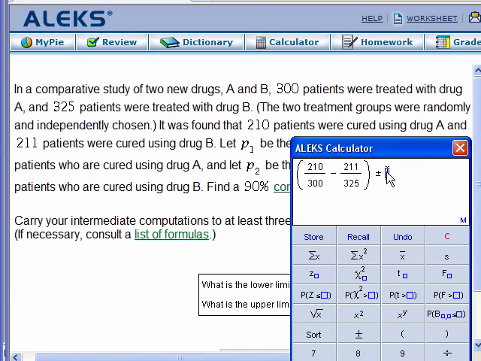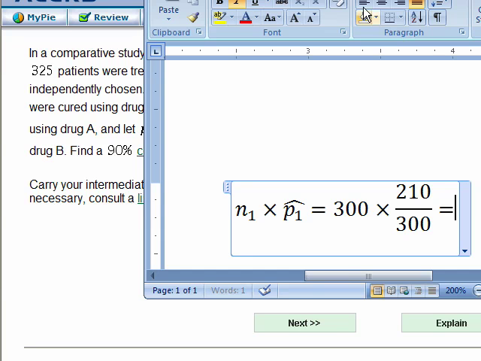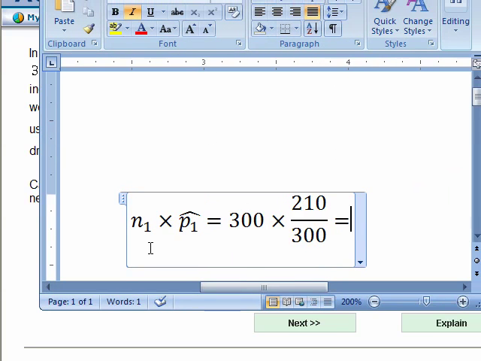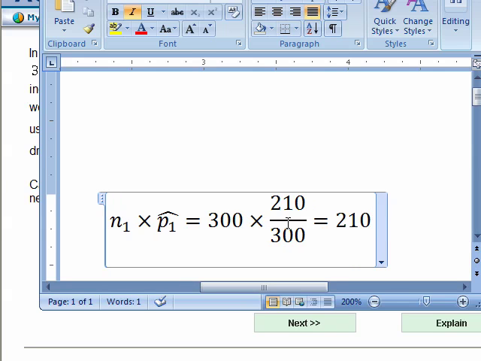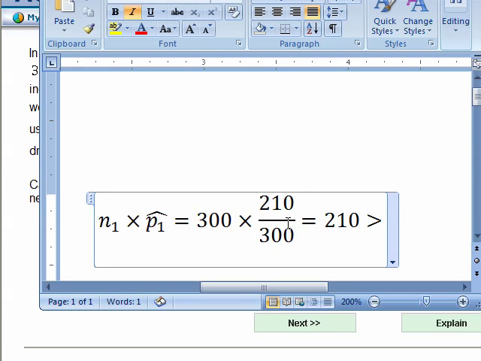Again, we're going to use the z, and you said, well, Donna, how do you know that you're going to use a standard normal curve? We've got to make sure those proportions work. So what I'm going to do is open up Word so that you can see that indeed those values are all greater than 5. Opening up Word, we can see here that if we take N1 times P1 hat, that's 300 for the sample size, times 210 divided by 300, we can see that this 300 in the numerator and this 300 in the denominator will cancel, which will leave us with 210, which is greater than 5.